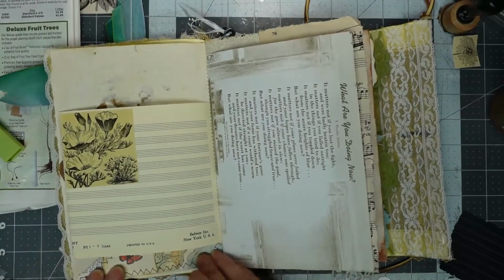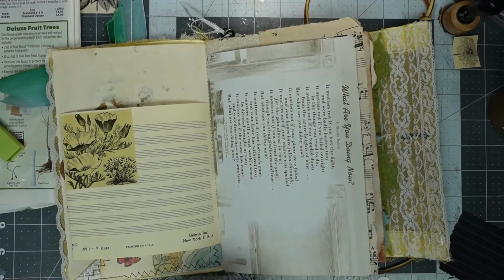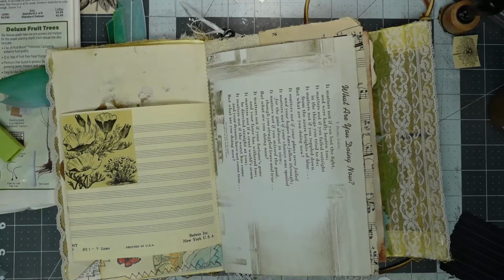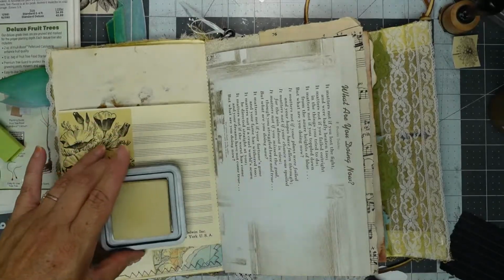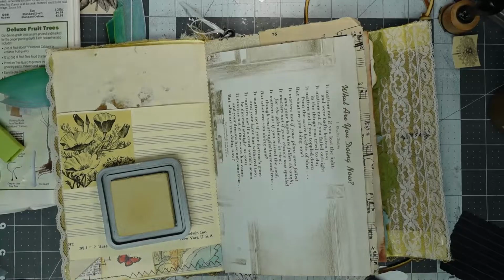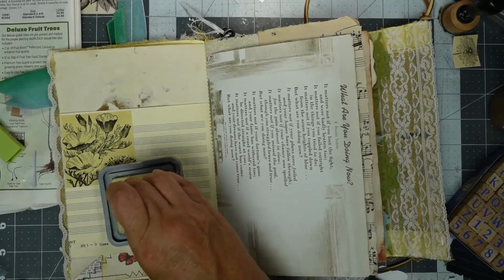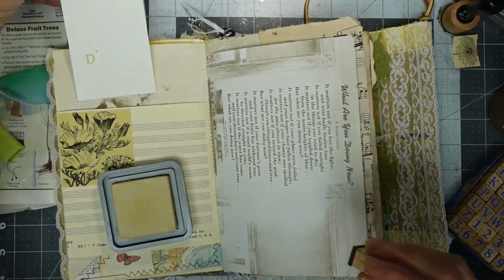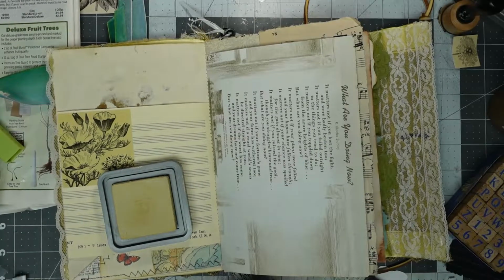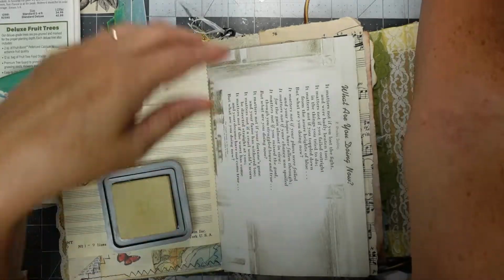I think that should be dry there. So I'm going to add a word here. I don't know what color I should use. I wonder if this would show up. Let's see if this would show up. I'm going to test it. Oh yeah, that works good. So what's a good word that we could use? How about we just use the word journal? Okay, so let me get out.